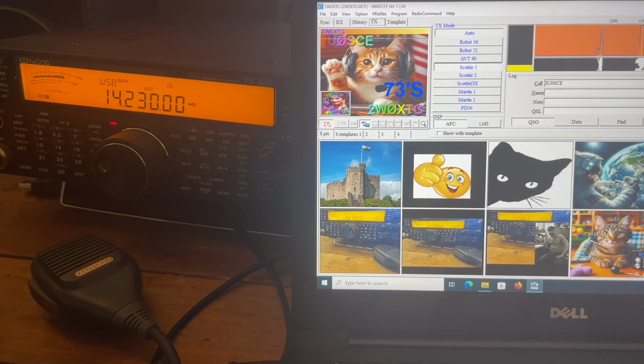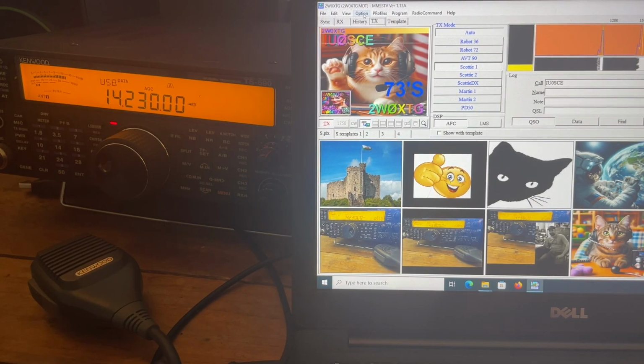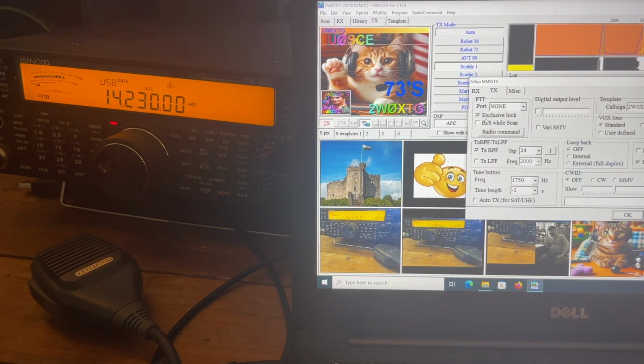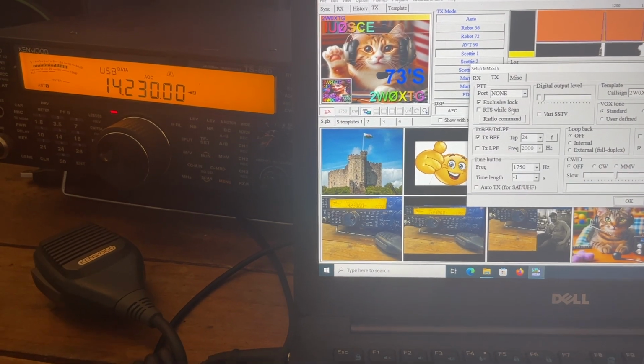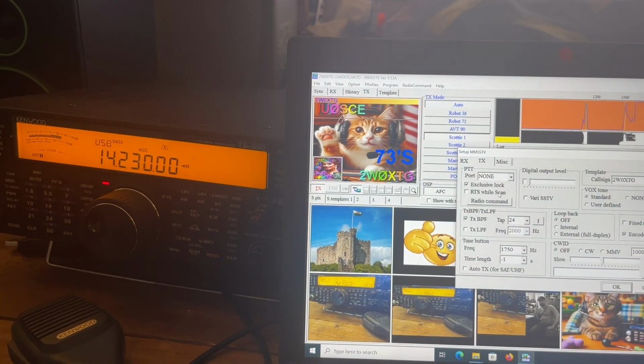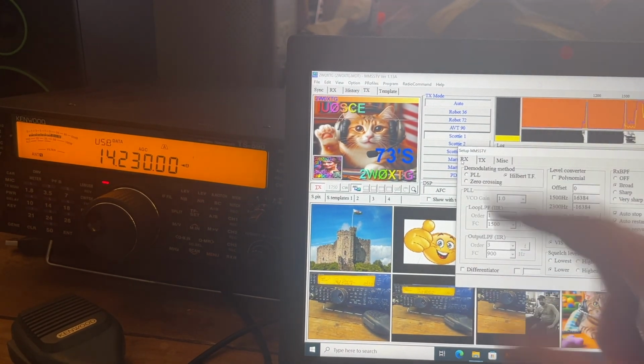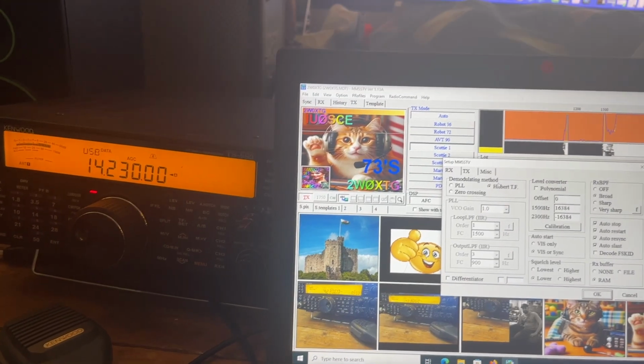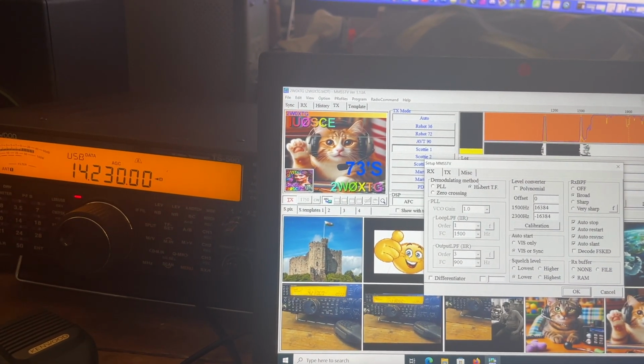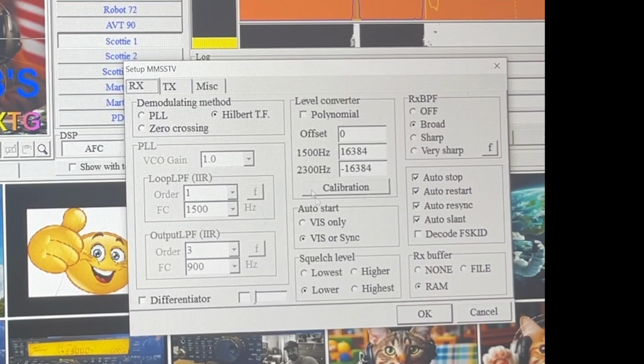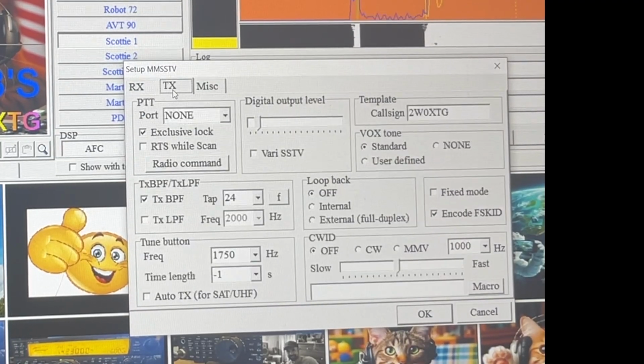And I'm going to show you some of the settings. While this is downloading, I can show you sending. I can show you some of the settings. So the radio is connected via a standard USB 3 cable. Nothing special there. RX. It's all mainly default. Let's move the camera over. Right. So RX, mainly default. I put auto slant on to straighten up the picture in case it goes wrong. All this is practically default.